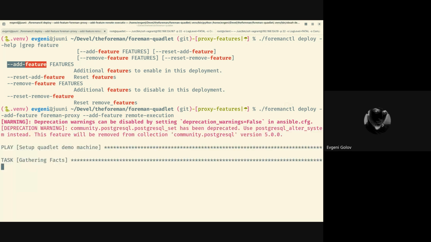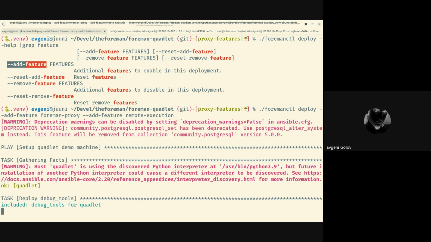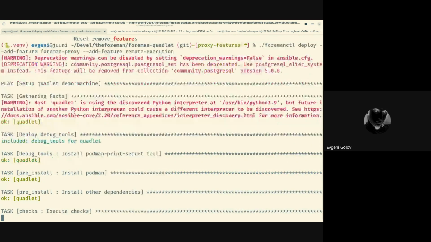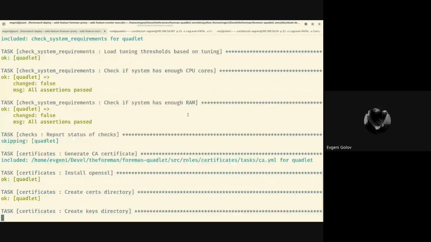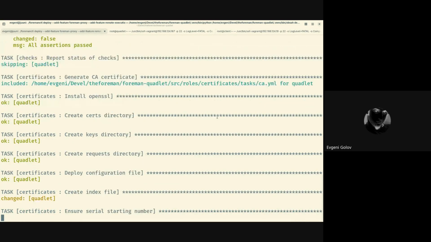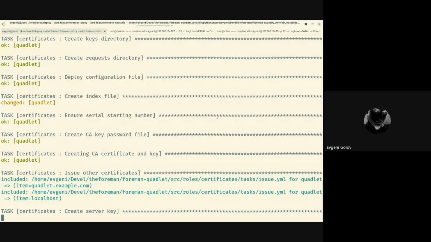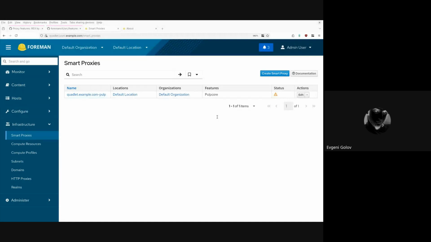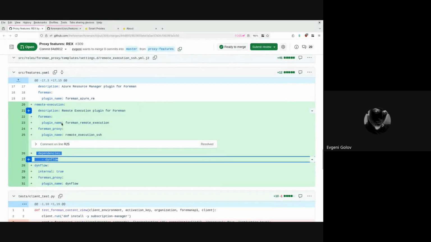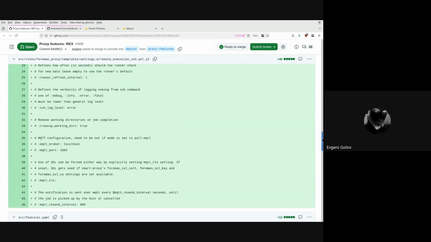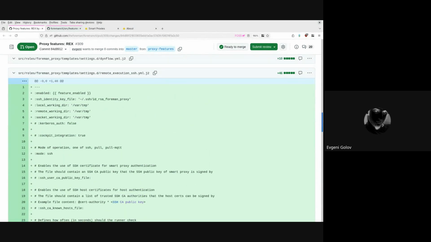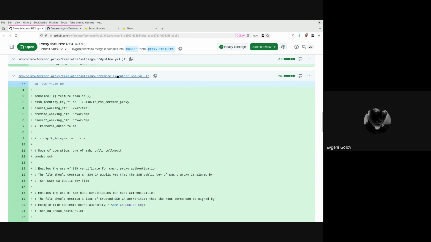So if we are going to run this, it takes a moment, so I can talk while things are working. What it will do now is obviously what I just said, enable the plugin, but it will also do a bit more, as remote execution isn't the simplest plugin we have. Number one, it will deploy the configuration file for remote execution.